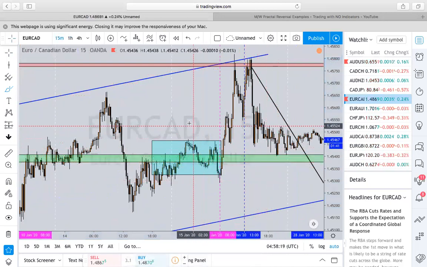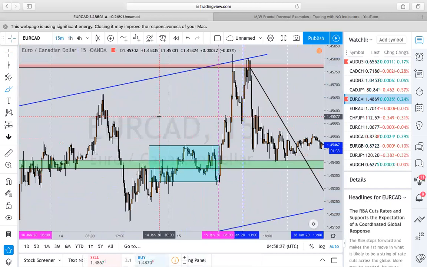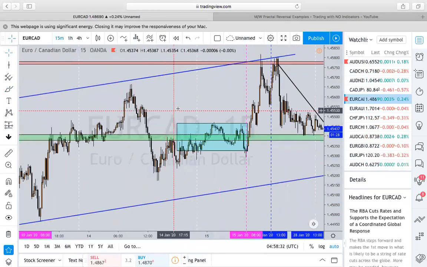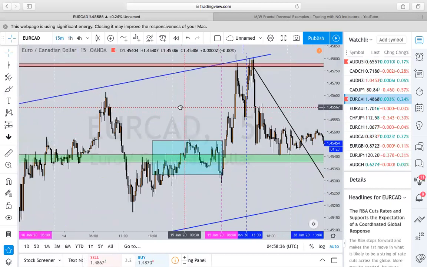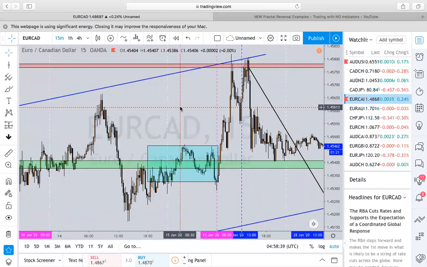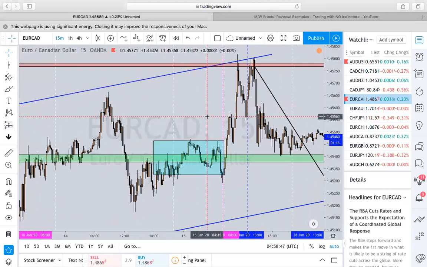So guys, these M&W formations get easier to spot once you start to understand the market structure. Again, they're going to happen on the highs and lows of the previous day, previous week, etc. If it's not on the high or low, you pretty much do not want to trade that M or W formation. I hope this gave you a better understanding of how to trade M&W formations. Thank you.